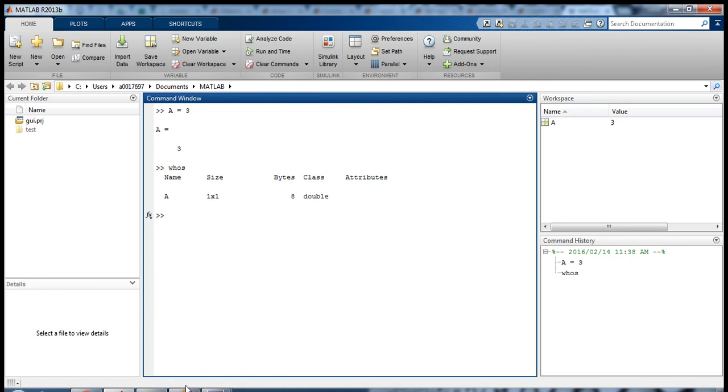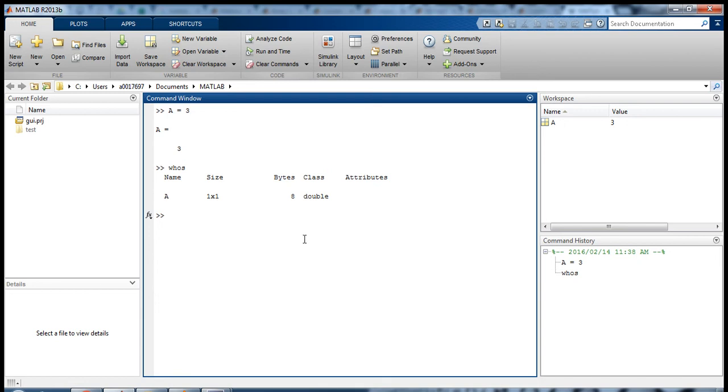So why I tell you this is because everything in MATLAB, Matrix Laboratory, is a matrix. Even this variable A over here is a matrix of size 1 by 1. It's a 1 by 1 matrix, which is quite funny to think about. But everything in MATLAB is a matrix.